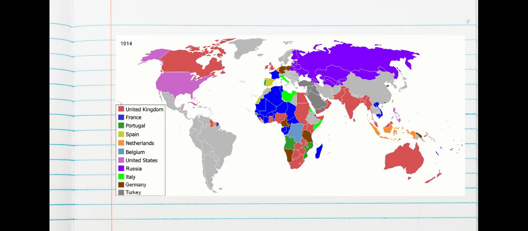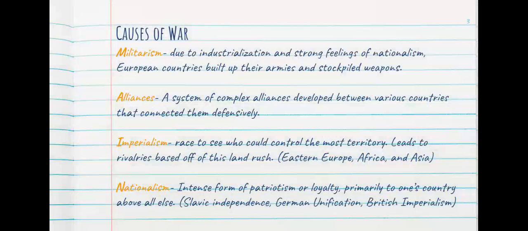So that's just more of a visual representation of that as well. Okay, on to nationalism. Nationalism is something that we touched on again in the 19th century. It is this intense form of patriotism. Nationalism comes in that you find pride in your country above everything else. Examples of huge nationalist movements are the Slavic independence movements, which we talk about with the Balkan Wars and Balkan crises, German unification, and this British idea of the white man's burden. So you see that in nationalism.